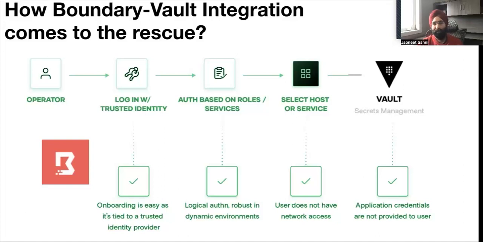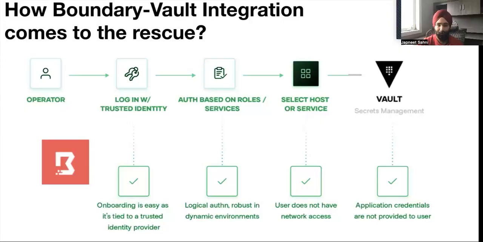Finally, let's talk about those scary static credentials, right? This is where HashiCorp Vault comes into the picture. HashiCorp Vault is a secret management tool from HashiCorp, which is capable of generating dynamic and short-lived credentials through its different secret engines. These secret engines can generate dynamic credentials for any kind of database. It can generate and rotate LDAP passwords for Active Directory, or it can even generate OTPs for Linux machines. These credentials are tied to a TTL, or in some cases can be used only once. Boundary integrates seamlessly with Vault to broker the credential, which will then be used when the user connects to the target system using Boundary.